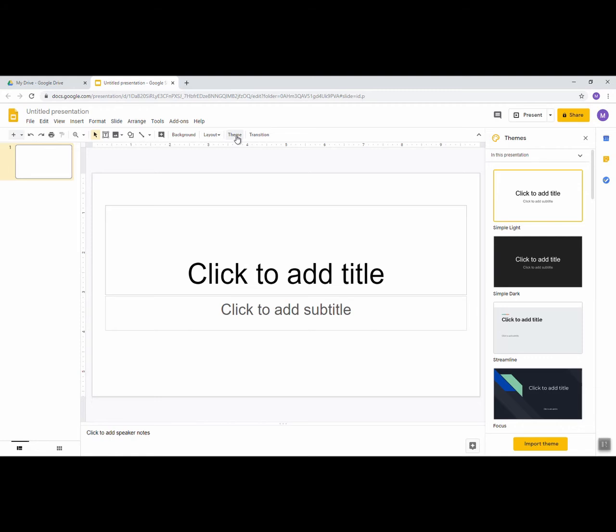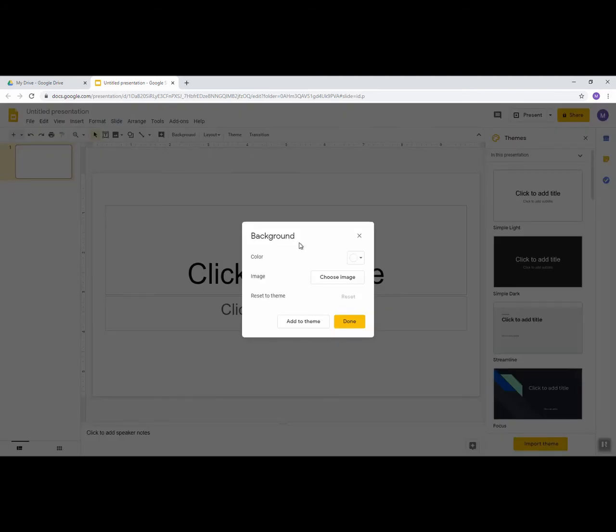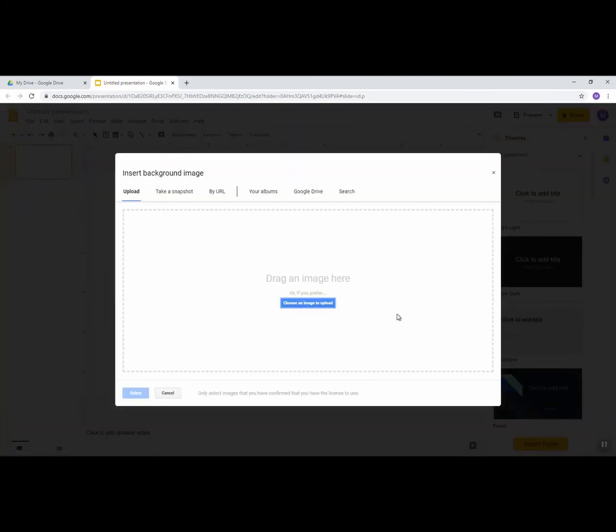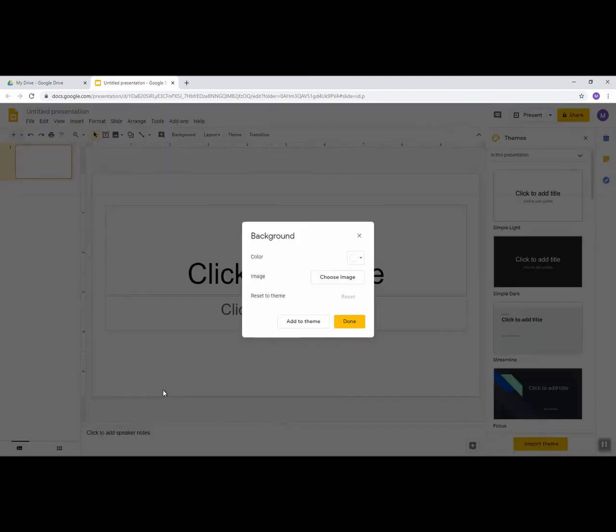If you would like to just apply a background because you want to pick your text colors, then click on Background, which will open a pop-up box allowing you to choose a color or an image to set for the background. Be careful with setting images as backgrounds as it can make reading text on the slides difficult without some extra steps.